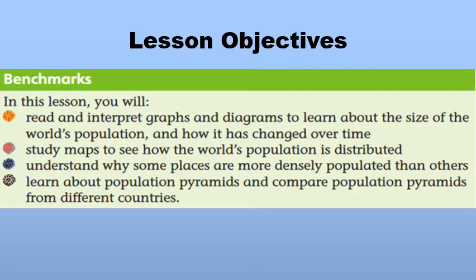Objectives. The objective of the lesson is that you must be able to read, interpret, understand, and comprehend the diagrams, the graphs, and the maps that are related to population studies. You must be able to understand why some places are more densely populated than others, and you must be able to read the population pyramids and compare these pyramids for the populations of different countries. So let's move on to our first question.